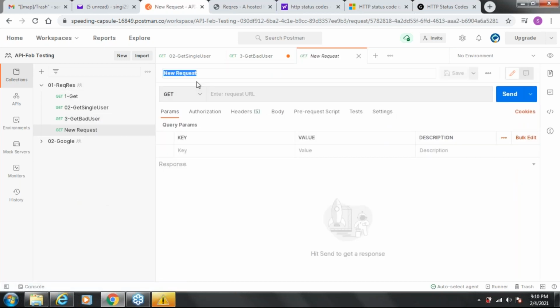Add request, and then name the request first. Okay, login. No, maintain uniformity, everyone. You started with 1-get. I liked it when you said 02. I didn't like it when you said 3. So we can all make it 01, 02, 03 like that, and that's fine. Now your command 04 is good.